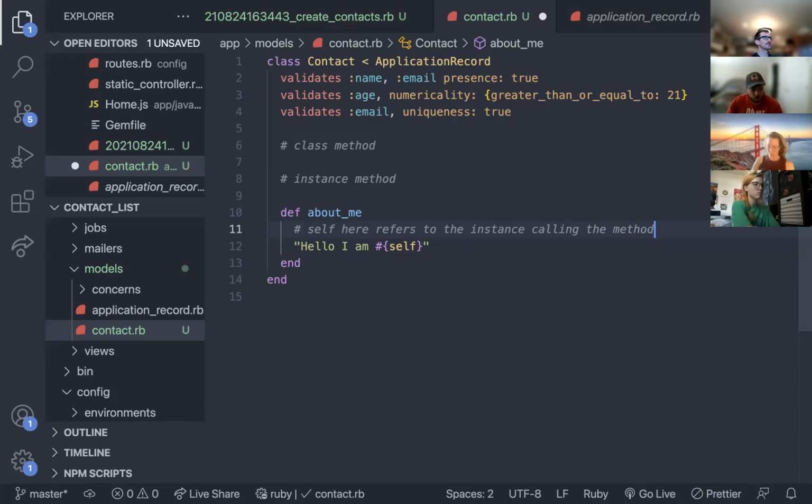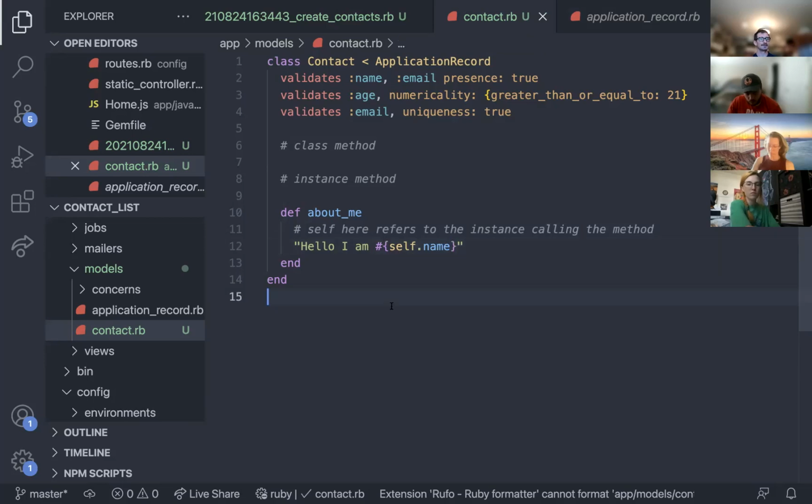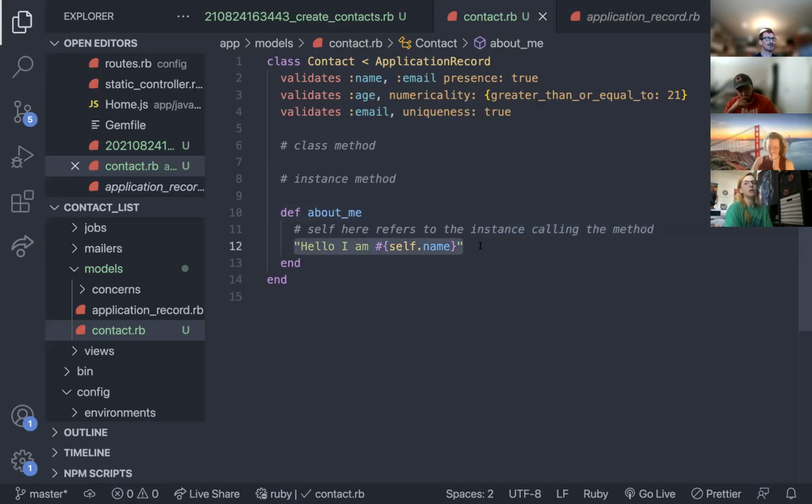Like you have an about me method, right? Say hello. I'm programming you right now to have this method. I can give every single one of you this about me method. And then I could say, hey, Tom, call this method. What would you say, Tom? Tom: Yeah, hello, I am Tom. Then if I said this to Kelsey, Kelsey would say, hello, I am Kelsey. So self is referring to the person who's calling it. Does that make sense?